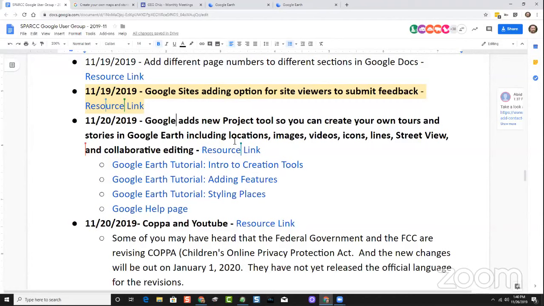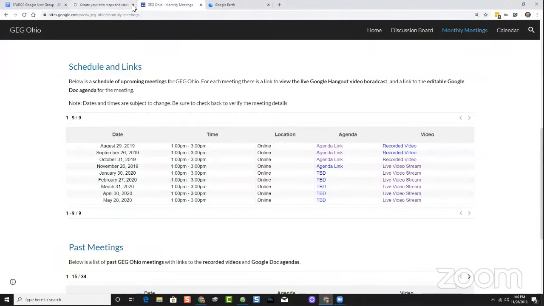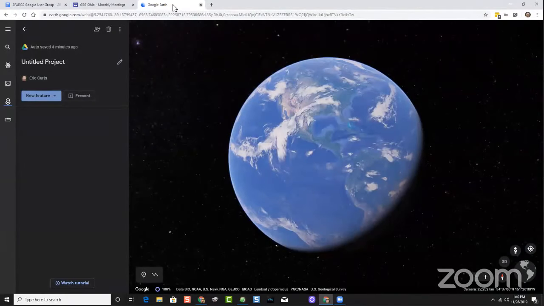And I think too, with Tour Creator, if you want students to create the Google Expeditions, you'll want to use that, right? I don't think you can do that yet with Google Earth. I don't know if they'll make that or not, but you'll want to use Google Tour Creator for that, correct, depending on what your goal is for the lesson.